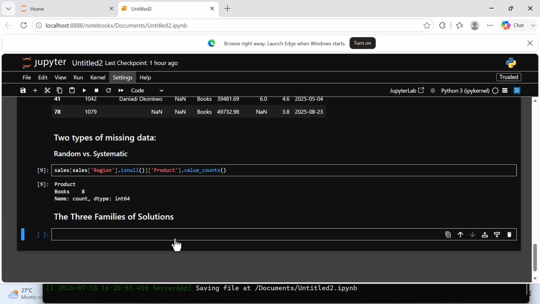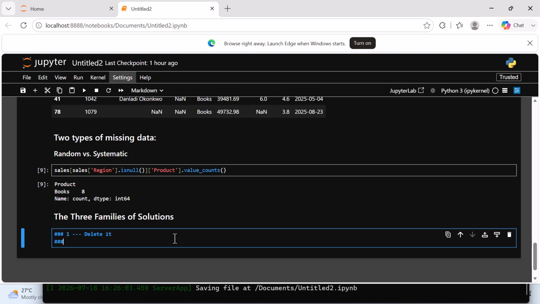Number one is basically to delete it, right? What this means is that you drop the rows or columns that have gaps. It's basically just dropping everything that has gaps.